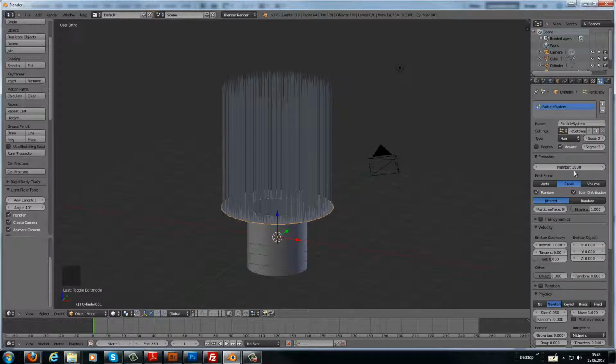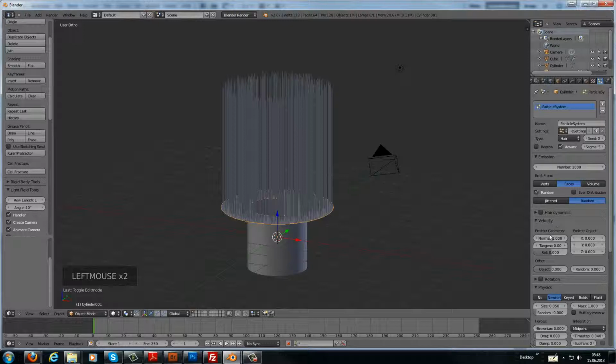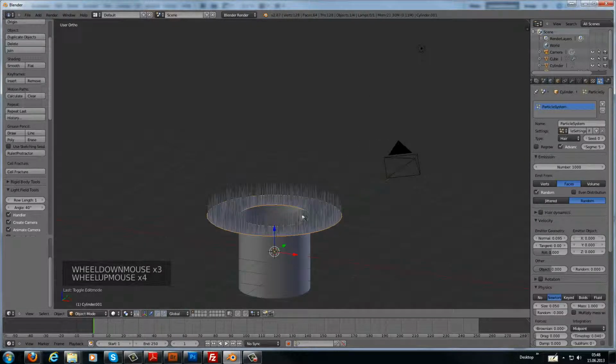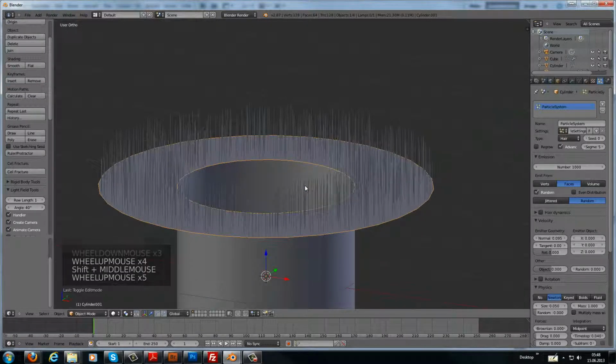So the number 1000 would be fine. We're going to uncheck even distribution, random, and the size, let's try 0.095. That's okay. Zoom in a little bit like this.